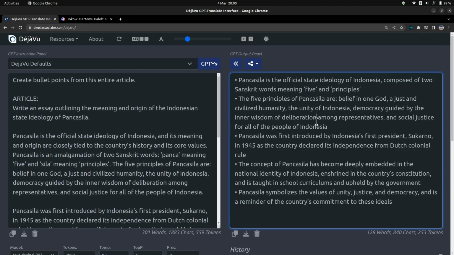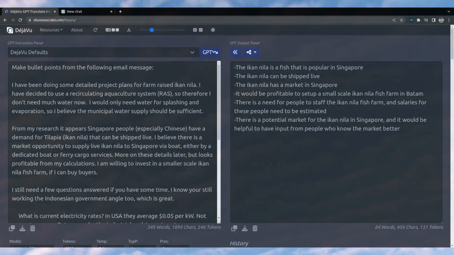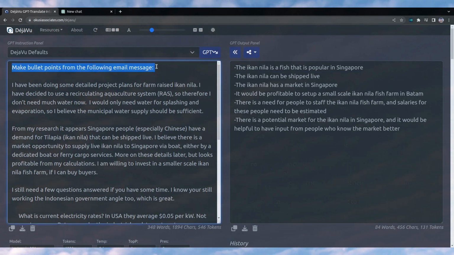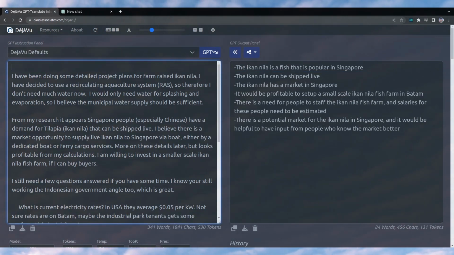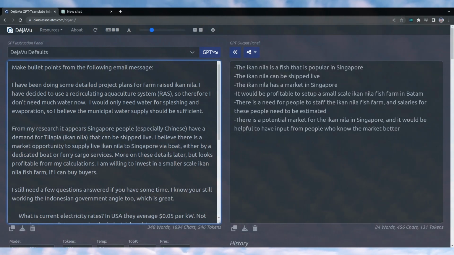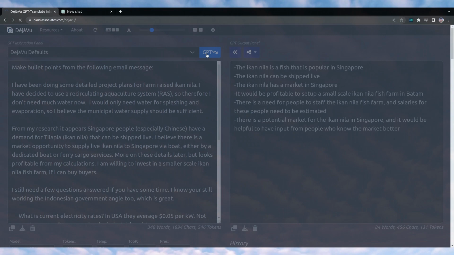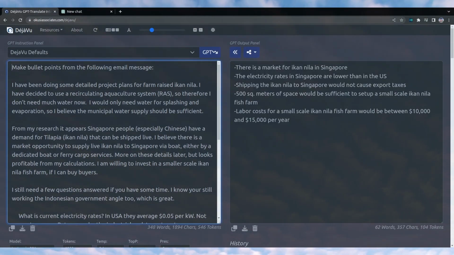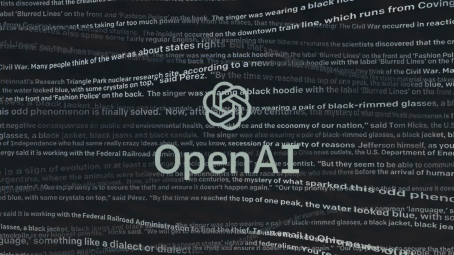There are many more things you can do with DéjàVu and GPT-3. Try out the other instruction suggestions for yourself. Remember that you can edit and expand upon these suggestions in order to fine-tune GPT-3's response. But keep in mind, GPT-3 is just a language model. Always check the output to make sure that it's factually correct, and that it has understood your instructions. For more information on GPT-3 and generative AI, check out the openai.com website.